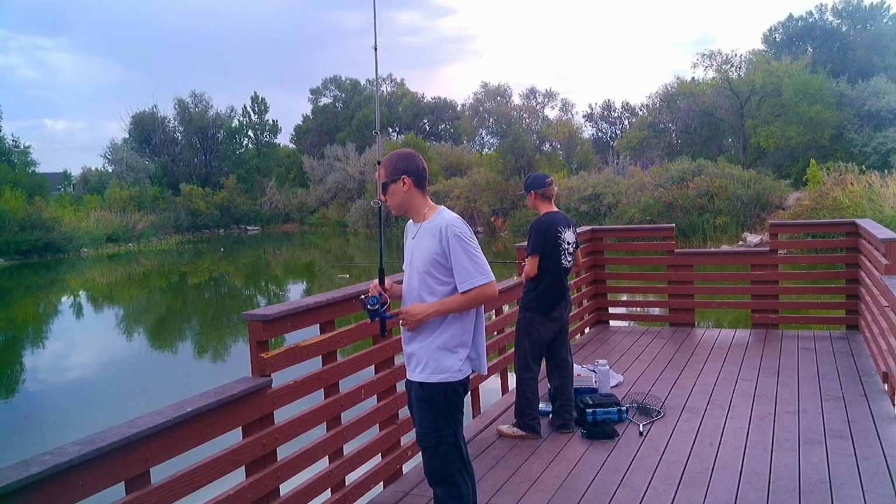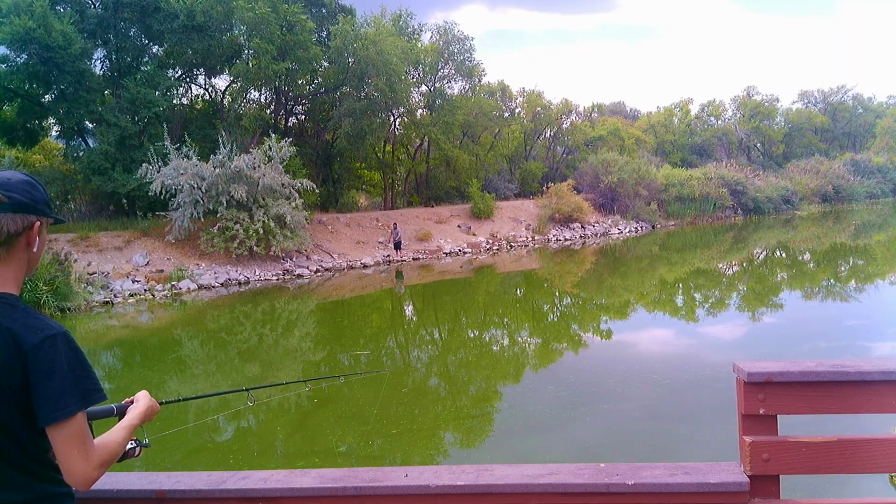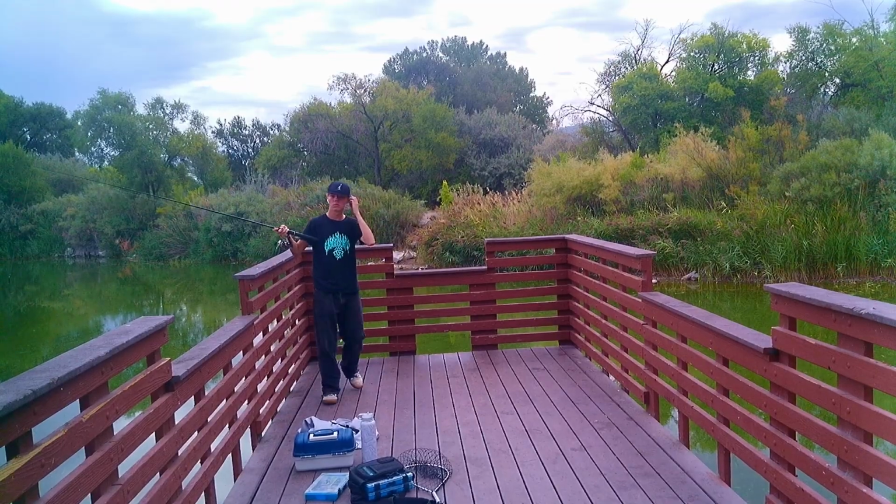Since I had so much luck at the first spot, I decided I would turn around and try the other spot. I think our luck reversed because I wasn't catching anything and he got this.